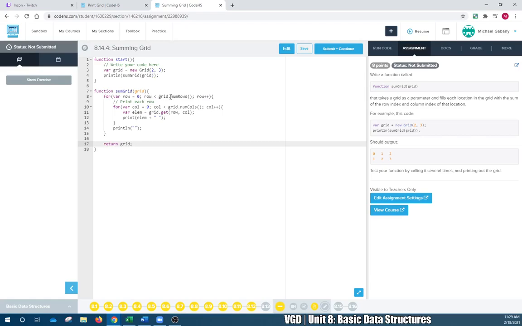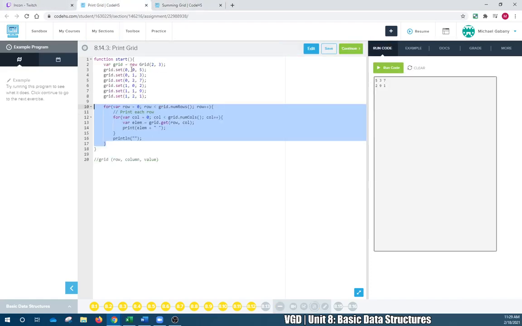So, row, grid.numRows, row plus plus. I like that so far. We're not going to print each, we're going to add each together. This is where I need to think. We need to use the grid set.